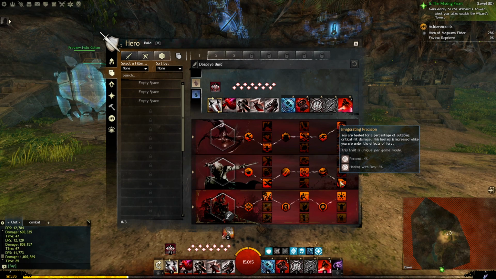And then the third trait we're taking is Invigorating Precision. So you are healed for a percentage of outgoing critical hit damage. This healing is increased while you are under the effects of Fury. We're going to be under the effects of Fury the entire time on this build, and so we get 6% of our damage converted into healing, which is great.